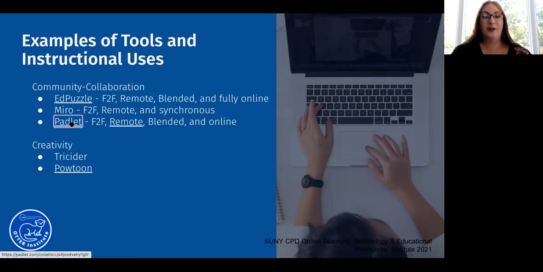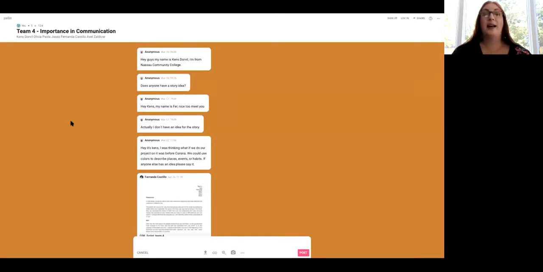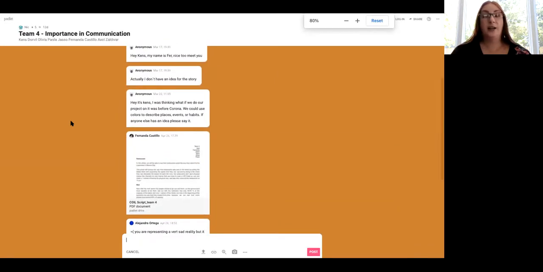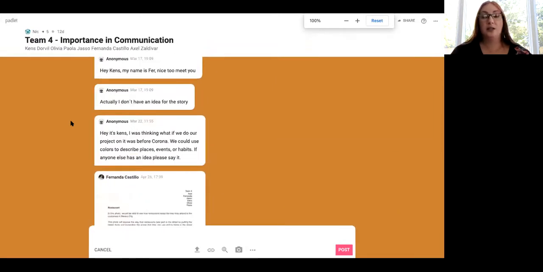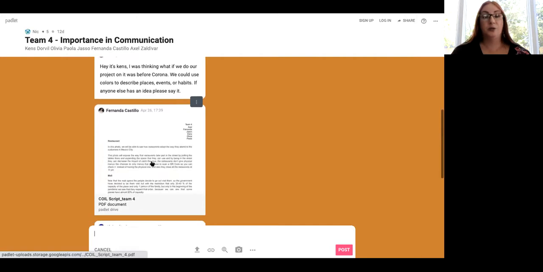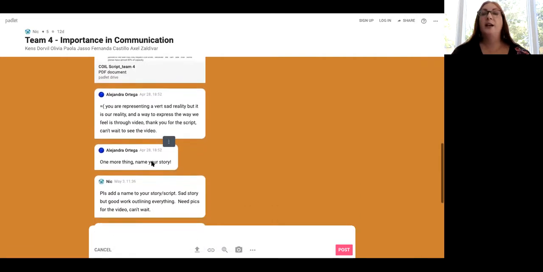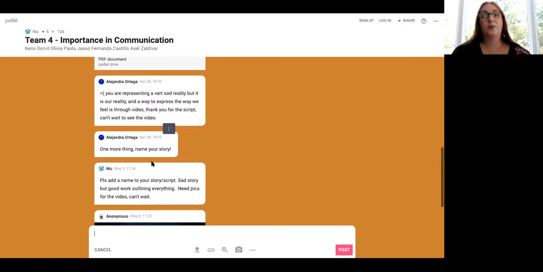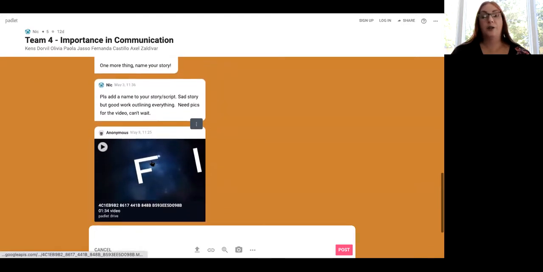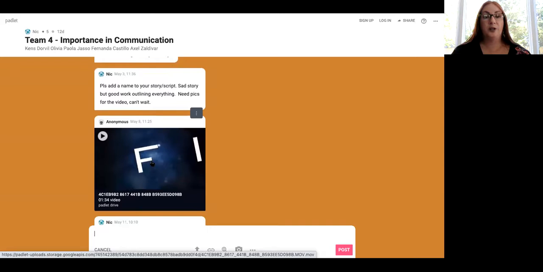Padlet. Again, love Padlet. I happen to use this for my COIL sections, which is great so that my students are able to have each different team. They have a whole area where they can start to discuss things with one another. They can upload their projects. At the end of their projects, they can create their videos for their final project. It's a nice, easy platform for students to be able to build out their final projects and put up their videos for their final projects. You have so many different choices for it. You can set it up any which way. And again, it's a nice, easy tool. Students don't have to have an account for it, and it's low cost or free.